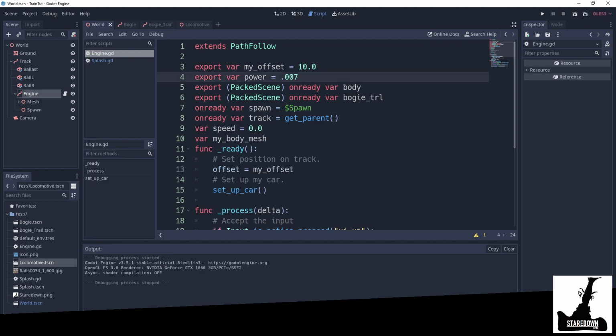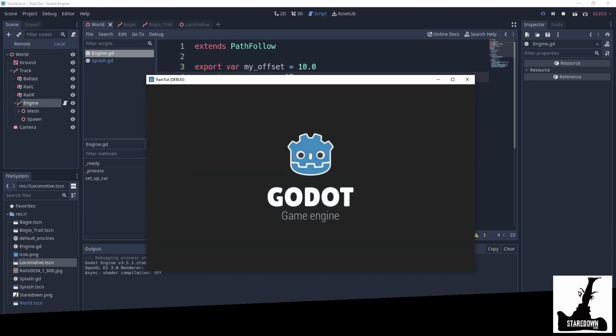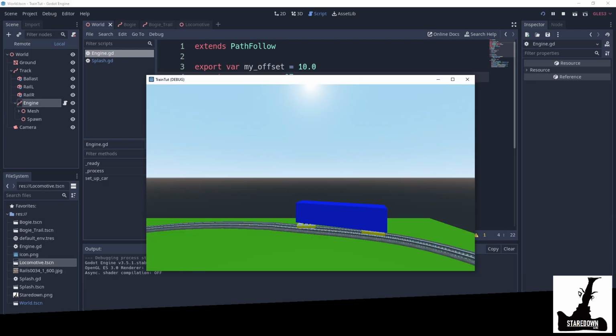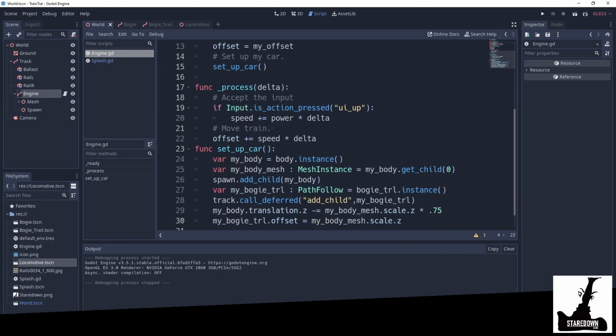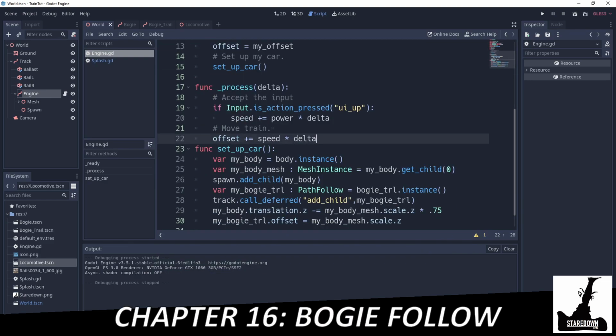Let's bump that up a bit just so we can see this work. And there you go. You see it's going, but it's leaving behind the other bogey. We don't want that. We always want our second bogey to follow us.